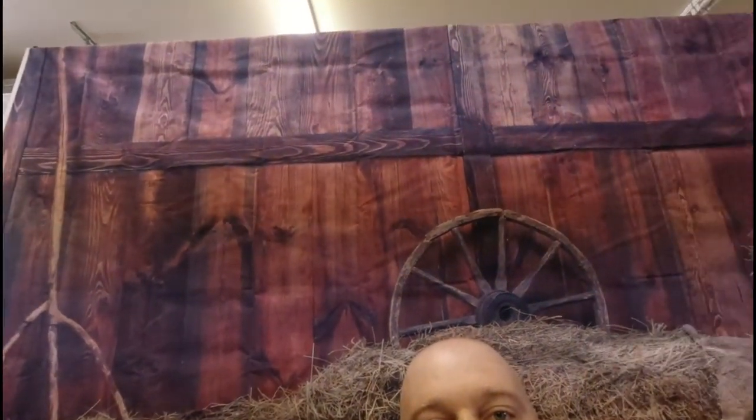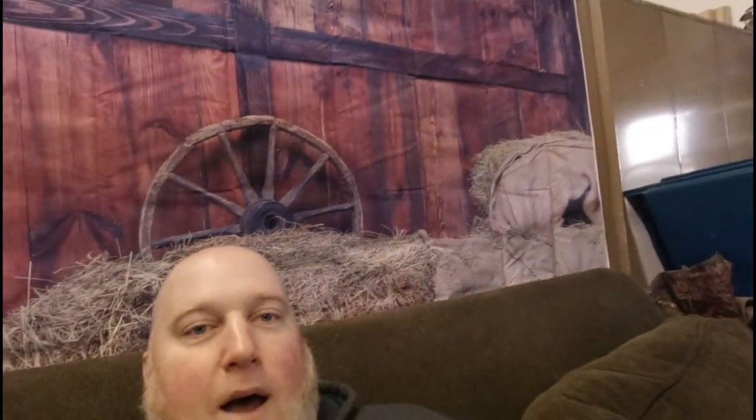I just took a couch out there. Maybe this is my new studio with a backdrop. What do you guys think? Pretty sweet, huh? I could even come out to here and you guys would just think I'm hanging out in the studio in the barn. I think it looks pretty great. That's what I think we'll use it for now. The lockers can stay there. There'll be a great backdrop with the barn wood.